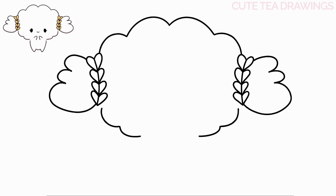Now let's hop back to the center and let's draw the body at the bottom. Let's leave a small gap and let's draw 2 curves down and in. Then let's curve it up on both sides. And then a curve across in the middle. And that's it for the shape of the body.